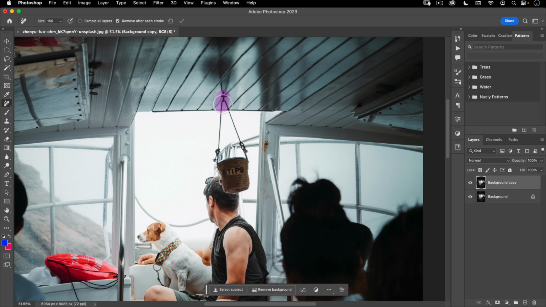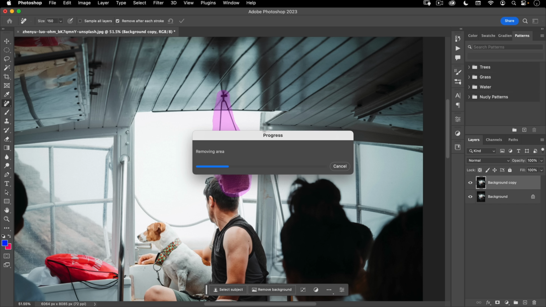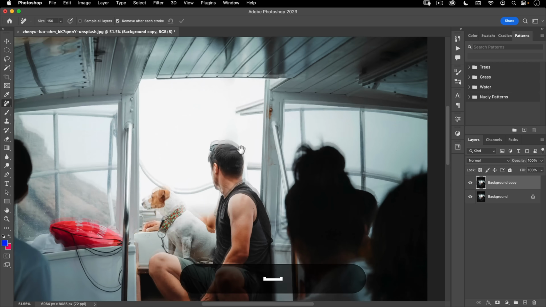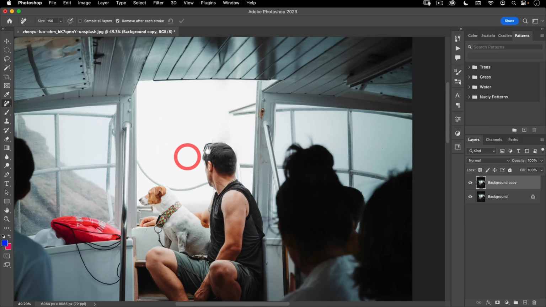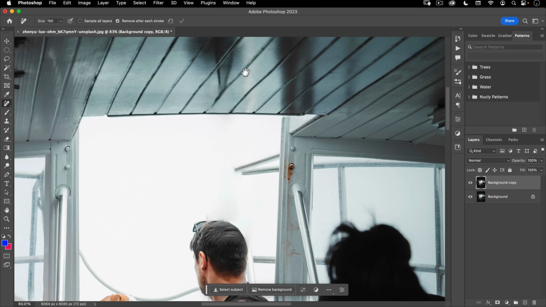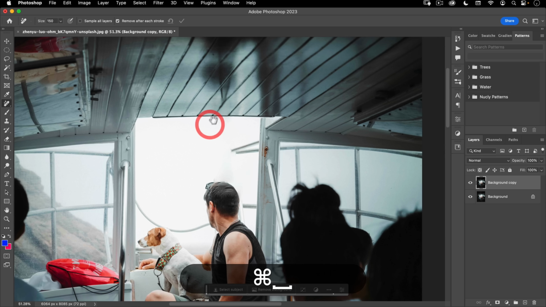All right, and then what we're going to do is start painting over the part that we want to get rid of, like this. And when I let go, it's going to process and remove that, and it's going to use AI to fill in what it thinks should be in the area where we've removed something. So let's go ahead and wait for this to process. And you can see that that actually did a halfway decent job of rebuilding his head shape here and also rebuilding this line, certainly better than the patch tool.